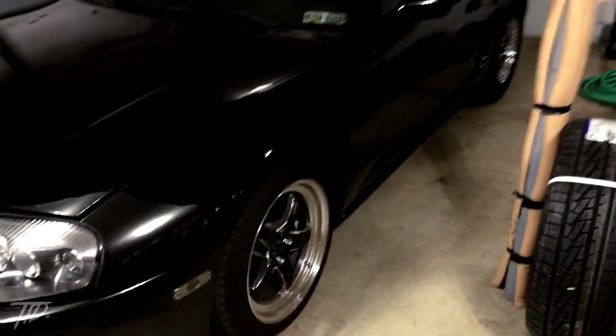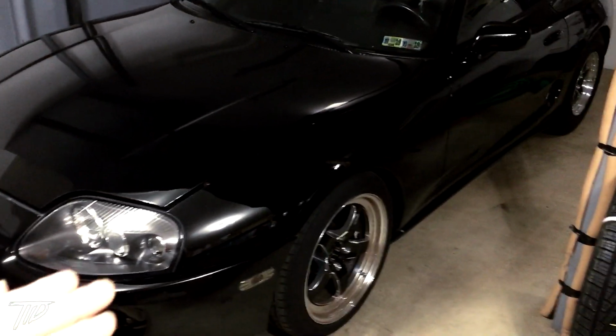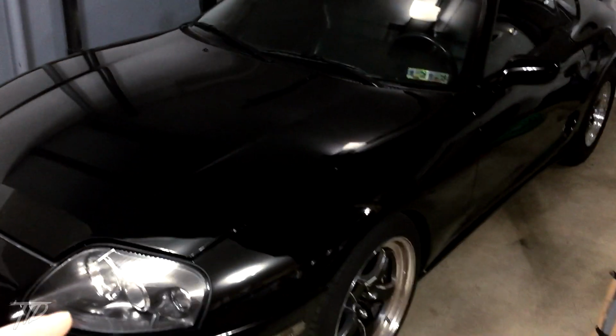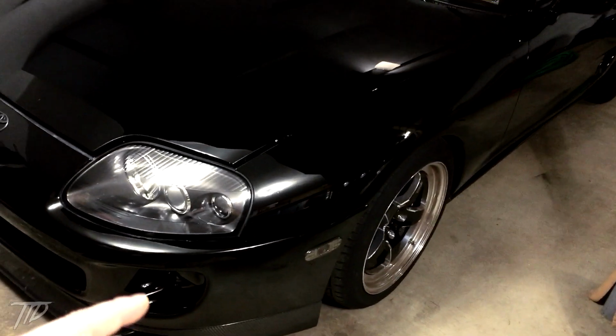If you've ever been in one, you'll understand, but if you've never driven one, it's kind of hard to explain. But it's really like any older car. It just feels like you're driving the car, and it's not a bunch of systems that are helping you drive it. But I hope that isn't enough to scare you away from trying to buy one of these cars, or even if you own one, selling it because of all the parts that are being discontinued. At the end of the day, this car is currently a legend and will stay a legend.